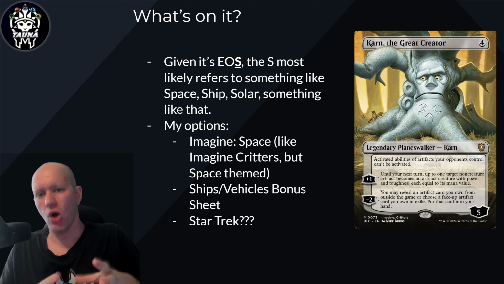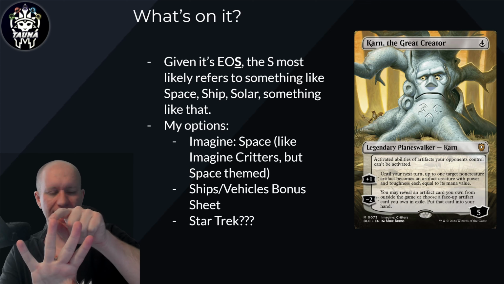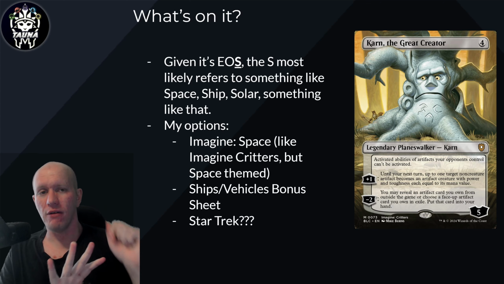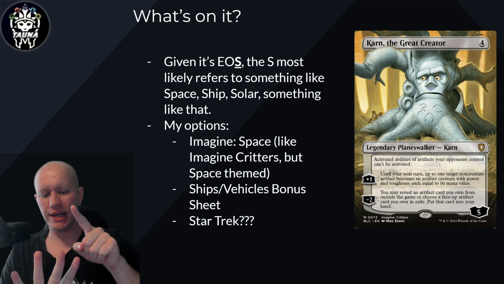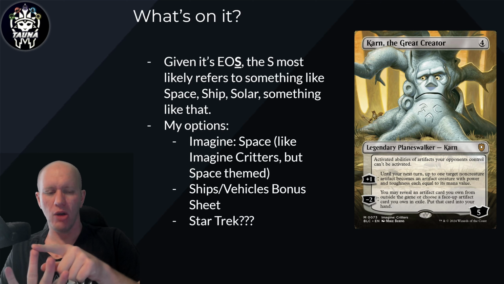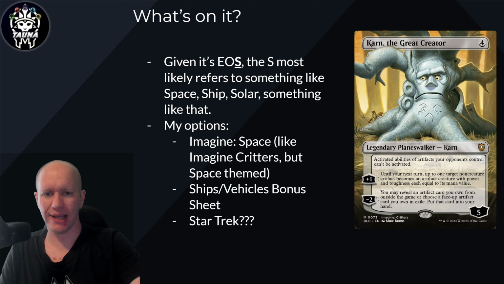Given that it's EOS, right? EOS. S most likely stands for something. Like we had EOT with the T standing for tail. WOT with the T standing for tails for Wilds of Eldraine. And then we had OTP for the breaking news one from Outlaws of Thunder Junction, where the P stood for prosperity because that was the name of the newspaper that it was from. So S most likely stands for something.